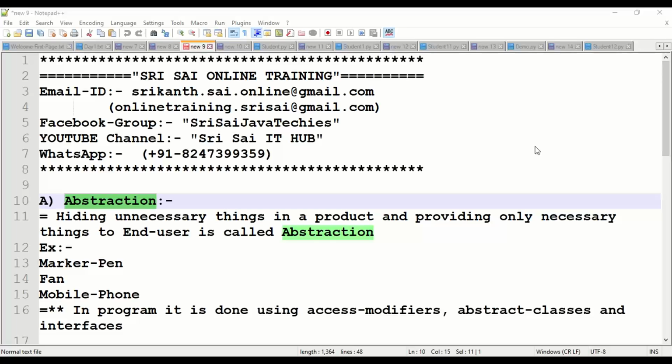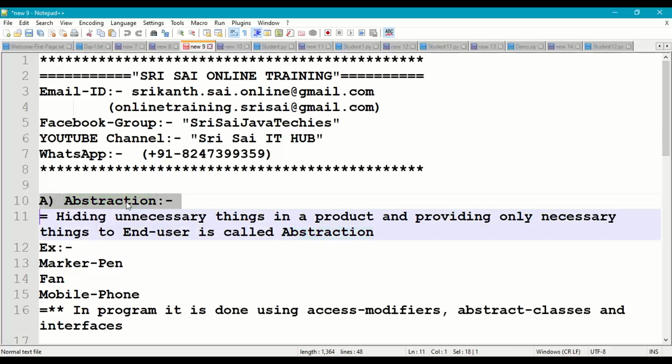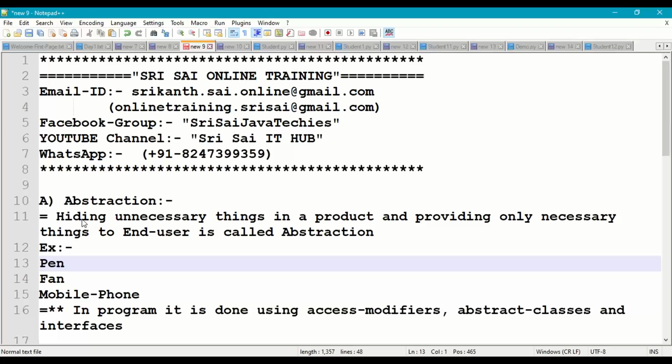Coming to the principles of OOPS, the first principle is abstraction. So what is abstraction in real life situations and how is this done in Python programming? Abstraction means hiding unnecessary things in a product and providing only necessary things to the end user. For example, let us take pen.